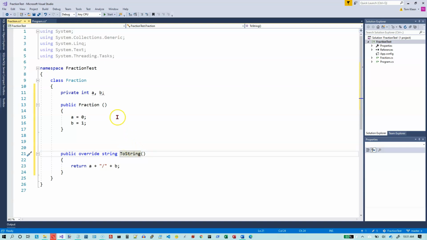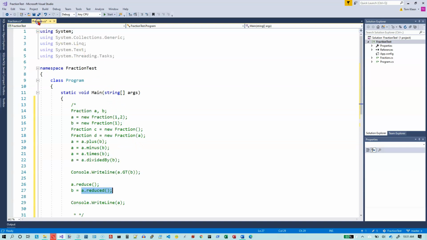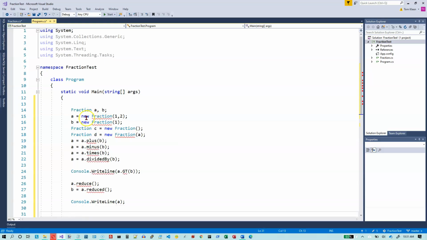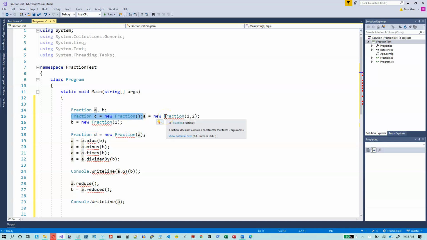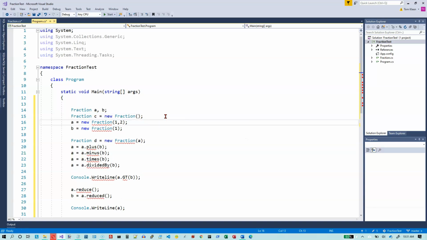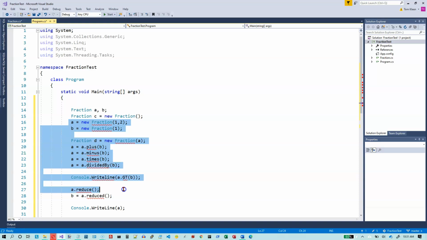Okay. So now I should be able to go back to my main program. Let's get rid of our comment delimiters here. And this is the line that I want to test. That's the default constructor. And all of the other stuff I don't really need right now, so I'm going to comment that out.